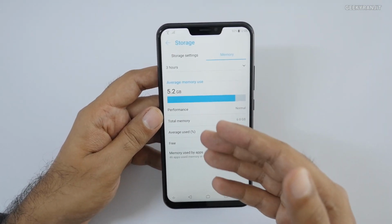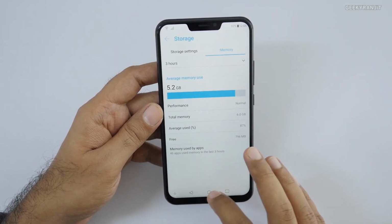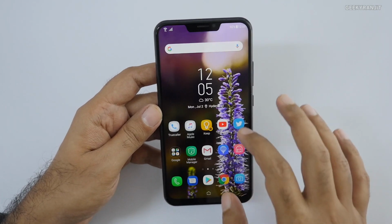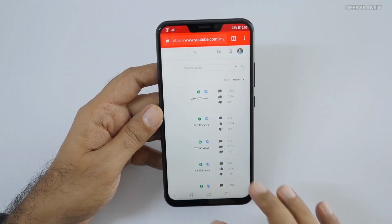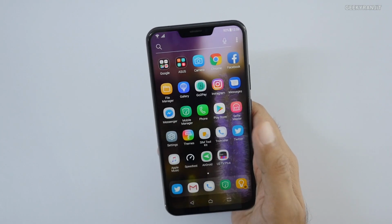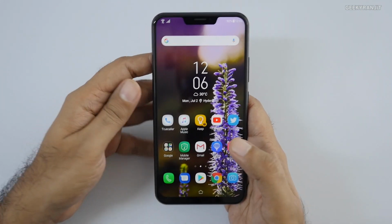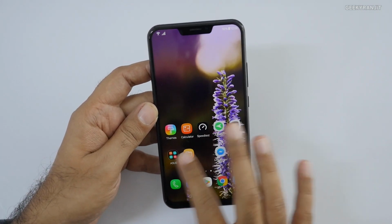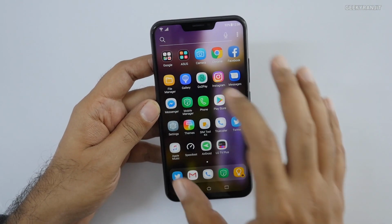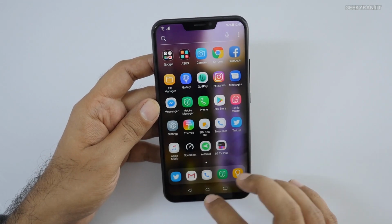This is the basic variant that comes with 6 GB of RAM, and it's optimizing the memory actually very well, as you can see. And most of the apps are in memory, as you can see. I've used these apps yesterday, for example. All of them just load instantly. So in terms of optimization, Asus has done a very good job, and the phone is very responsive. Though it's running a custom skin, this is Zen UI, but they have toned it down actually very much, as you can see. And they do have some Asus apps that are pre-installed, but not a lot of bloatware.